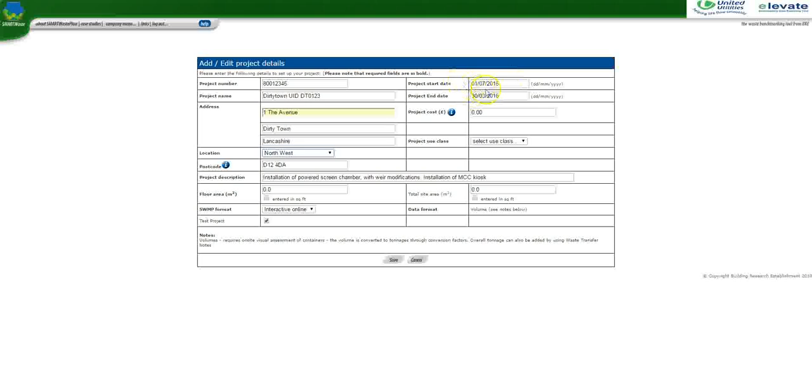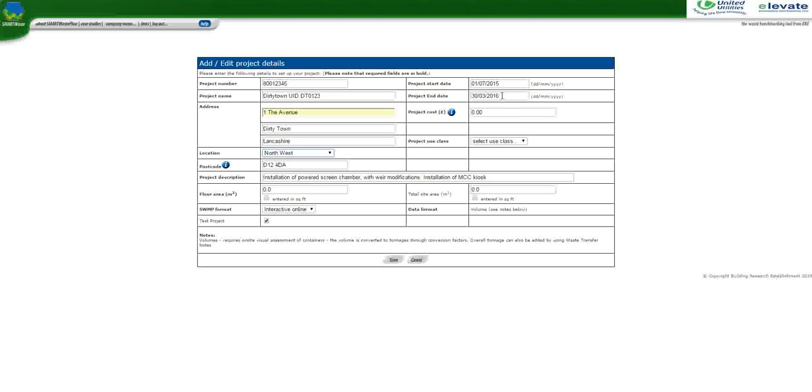Regarding the project start date, if this date's in the future from today, then Elevate won't be expecting any waste data to be entered against the project, and therefore it won't count against the SRM score or KPI performance measures.